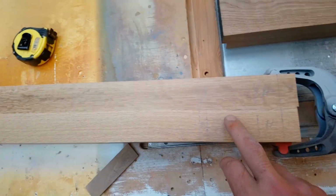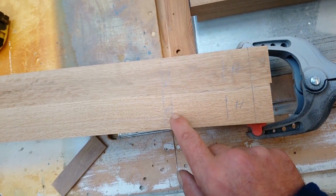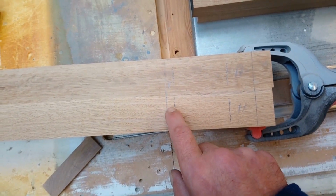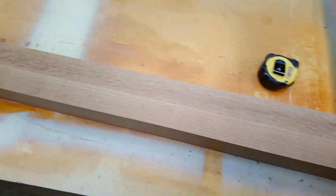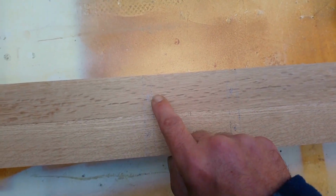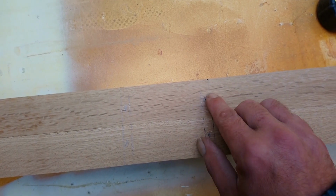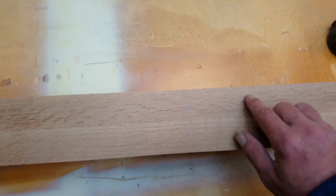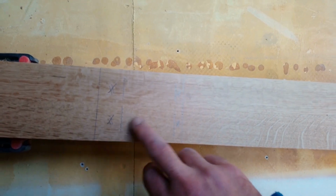I've just marked out my tenons on here. I put a little H because this is going to be a haunch. I put a little H there, but I'm not going to cut that out. I'm going to stop the mortise there. Middle one, same again. Tuck it in 10mm, so when these tenons go into the mortises, you don't see the end of the mortise there. Little shoulder on it.